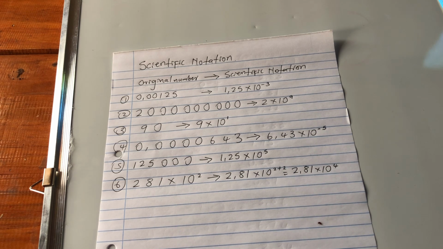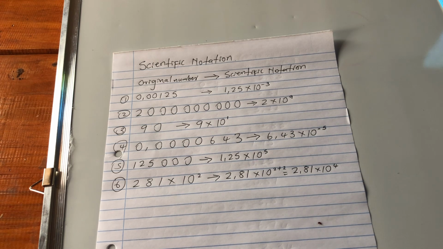Today we'll be looking at scientific notation. So, what is this scientific notation? It is referred to as expressing a number as a product of any number between 1 and 10 to the 10th power. It is mostly used when dealing with large numbers, as this one is able to shorten the notation.